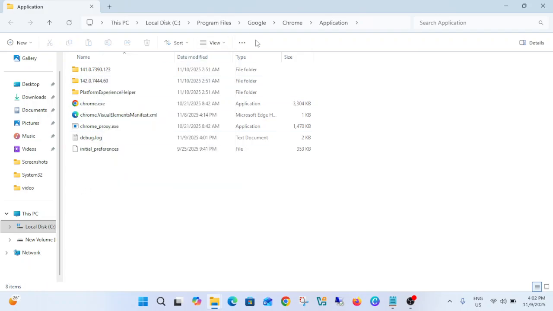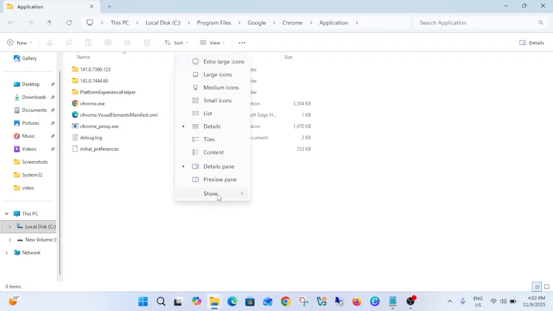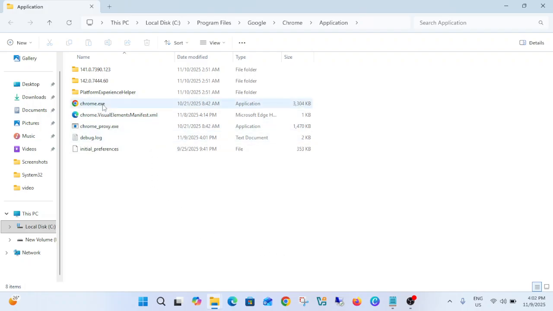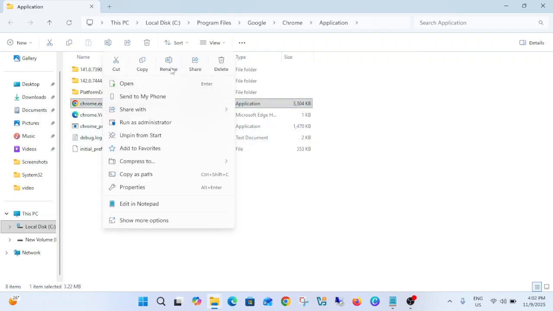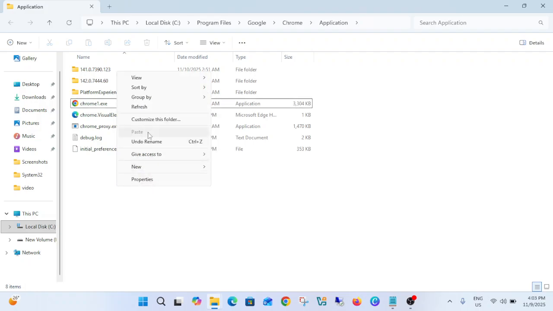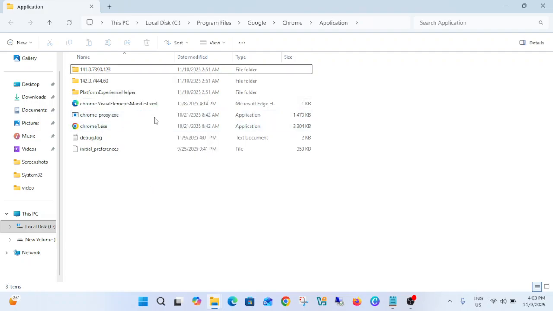First of all, you need to go to view and tick the box for file extensions and show hidden items also. Now we need to right click on it, rename it and name it Chrome 1. You need to press enter. Now it's done, and let's try to open it now.